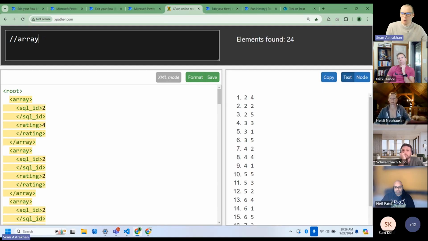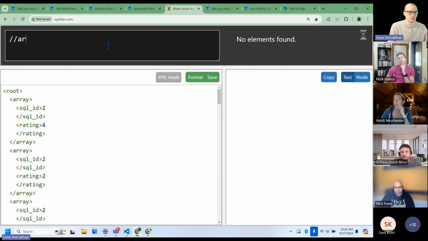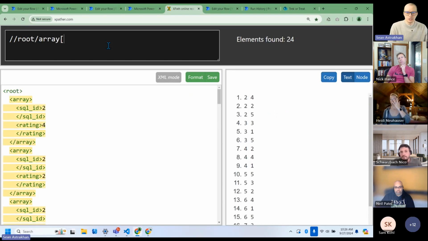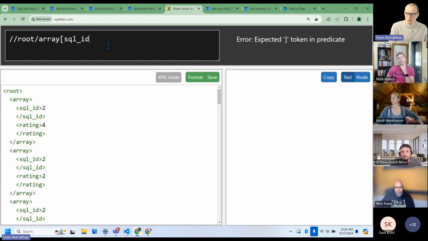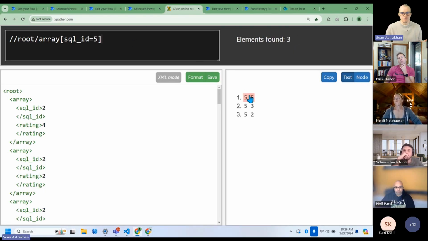And now what we could do is start to do some fancy aggregations on it. So what I'm going to do here is summarize all of that. So first, let's go to array root and then do the same thing as last time. So let me do root array, and then we're going to do SQL ID equals, well, I don't know, 5. And then cool. All right. So everyone who's SQL ID 5, I got all of their totals.